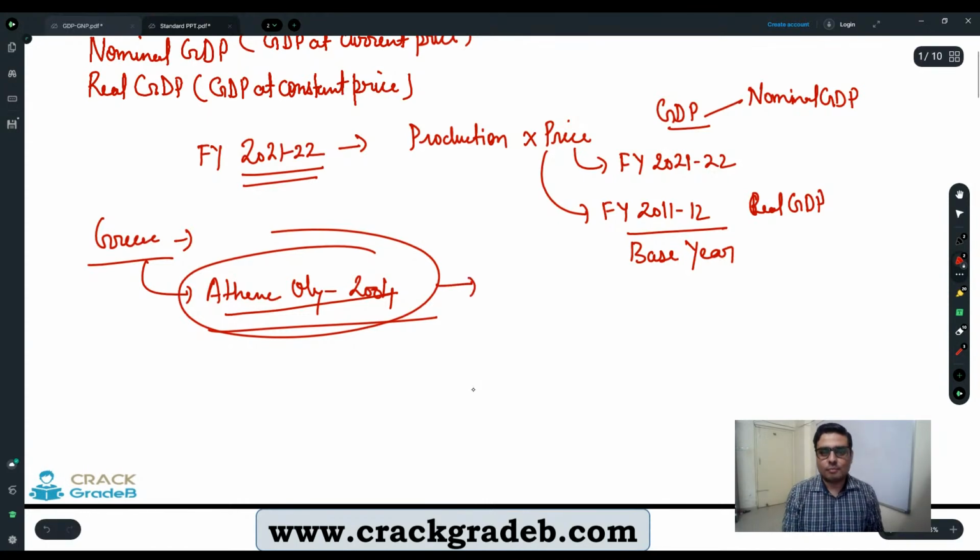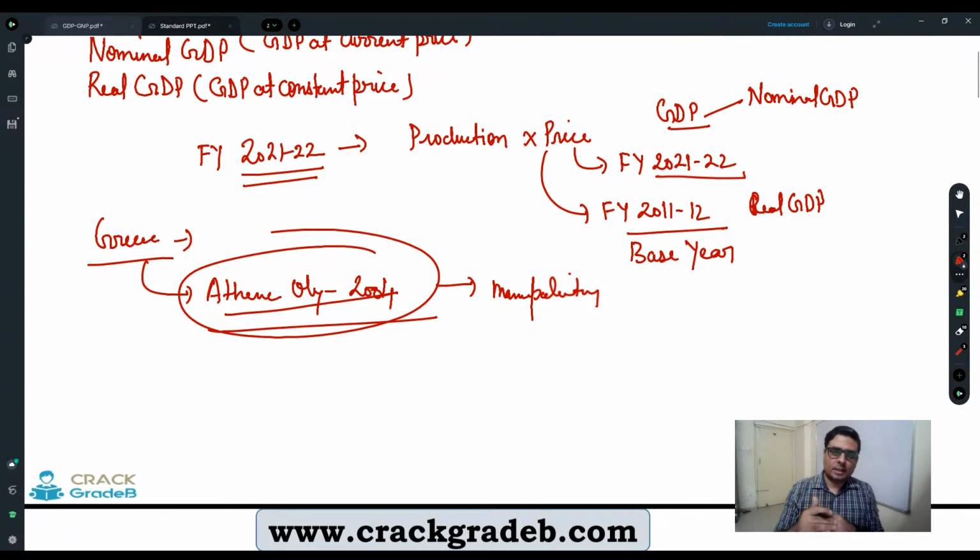So what the Greek government did through their ministry, which is responsible for the calculation of GDP, they started manipulating the data. They started exaggerating the data, right? By exaggerating the data, they showed more income. Means they took a base year close to the current year. For example, current year is 2021 and base year is 2011-12. So deliberately they took the base year near to the current year. So their real GDP was exaggerated in the account books, and on the basis of that, they went for the loan.